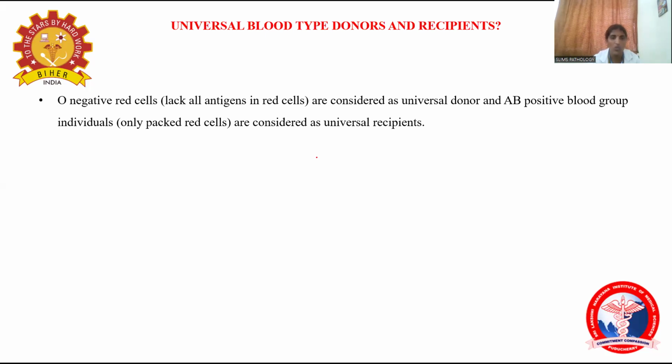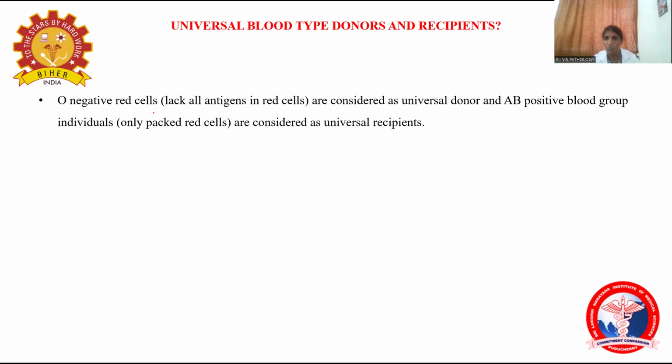For example, A blood group can be transfused with only A positive or A negative based on the Rh status. In case the A blood group is not available, they can go for a second choice of O, because O doesn't carry any antigen, but it contains, remember, anti-A antibody. So what makes it a universal donor or recipient is that you can note here I specifically mentioned O negative red cells.